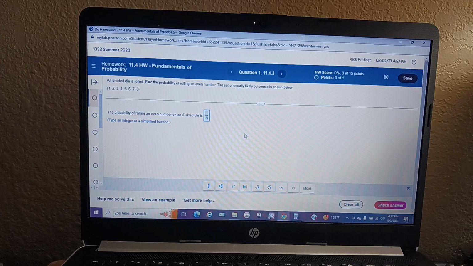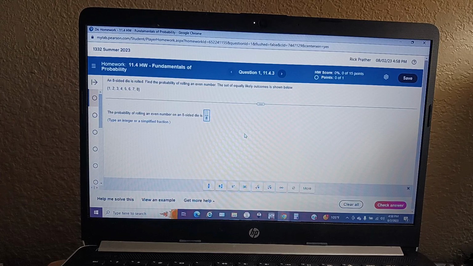I always like to get the total first, and then I never have to worry about it, especially because some problems will have like a part A, part B, part C, and then you're just putting over 8, over 8, over 8 every single time. So the total is always the bottom, 8, and then the top is going to be less than or equal to 8. It can be 8, and it can go all the way down to 0, or anything in between. It's going to be a 0 through 8.